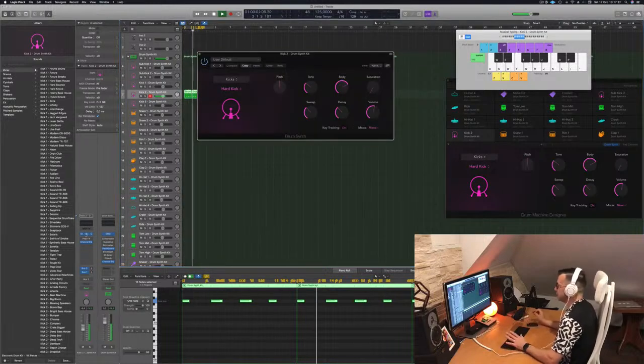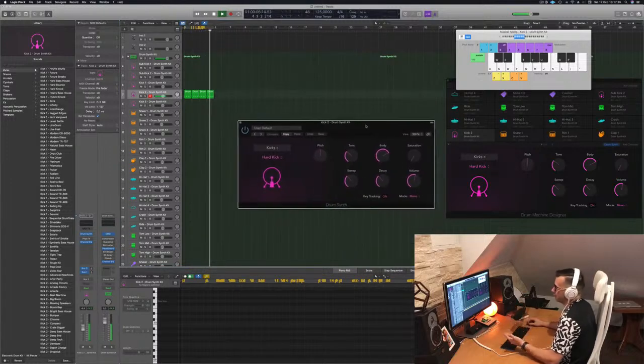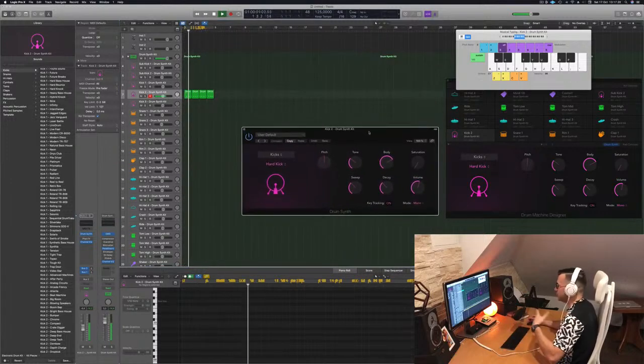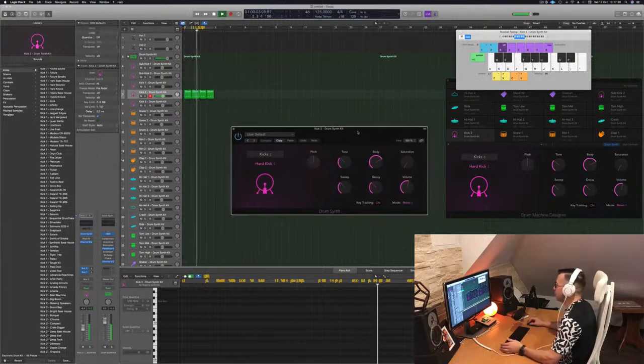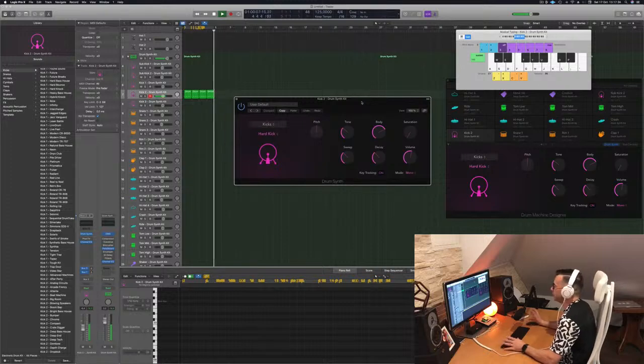So I use a drum synthesizer. That means that every part can be modified. In Logic Pro X it comes as standard. I know Maschine does that. I think Ableton must do this. Cubase, I don't know. FL Studio, I'm not into those really much. So the first parameter of a kick is the pitch. So you can hear right away if I drop the pitch.